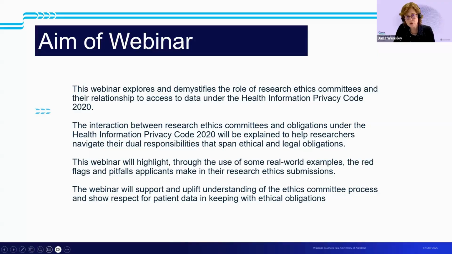So we review around 900 full applications a year, not including amendments, and so it's quite a busy workload that we have. We see a lot of applications, and I'll be drawing on some of the information in those applications while maintaining, obviously, privacy and confidentiality, just to give examples of the pitfalls and some tips that researchers can use when they are submitting ethics applications.